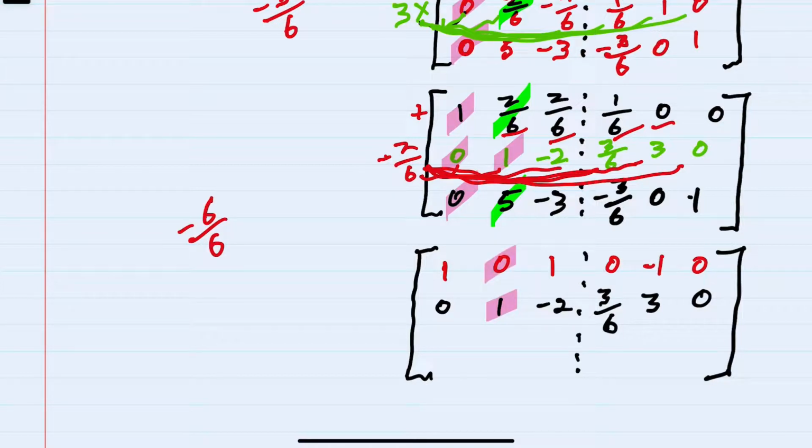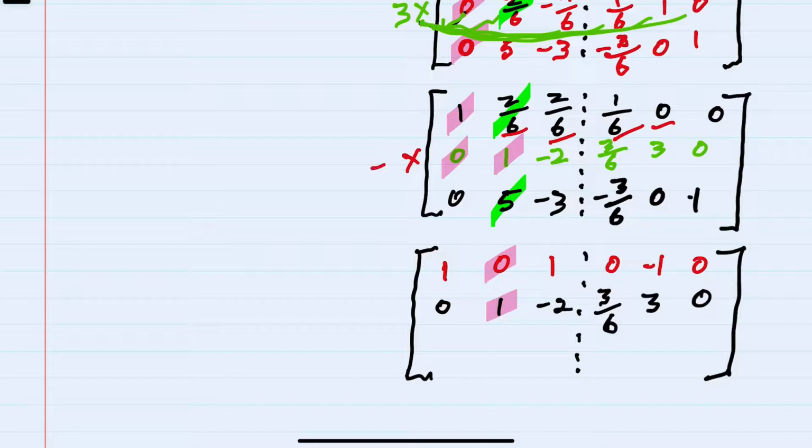So I use that 1 to turn the top row into a 0. And now I need to do the same thing for the bottom row. So for the bottom row, I have a 5 in that spot. I need to multiply the middle row by a negative 5 and then add that to the third row. So negative 5 times 0 is 0, plus 0, still 0. Negative 5 times 1 is negative 5, plus 5 is 0. And again, that's my motivation here, is I wanted to get a 0 in that spot.